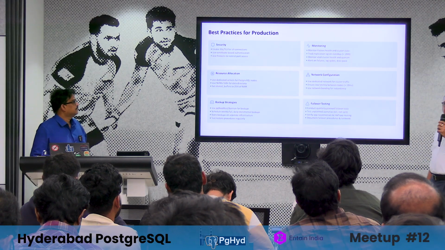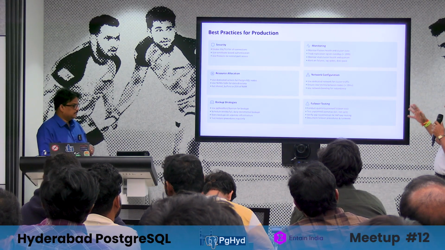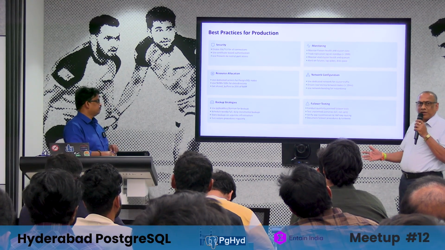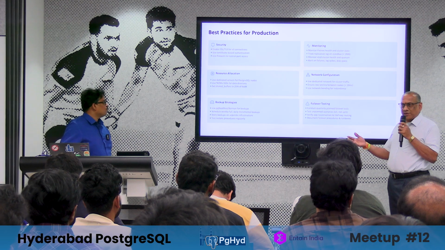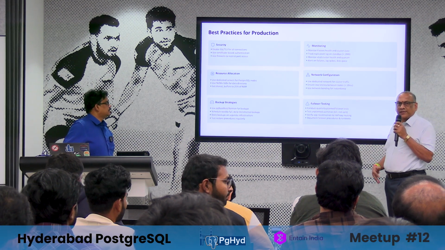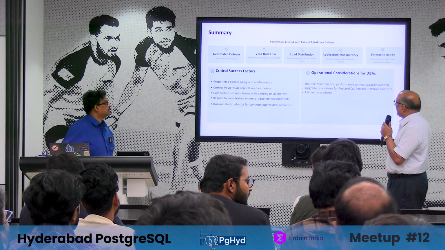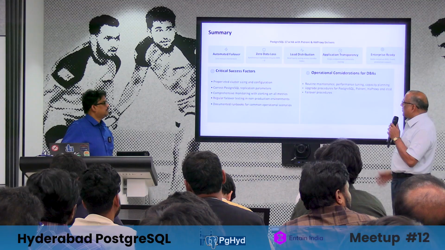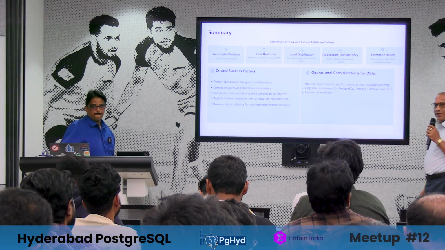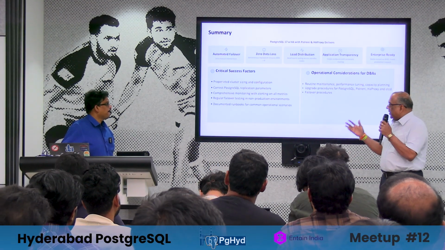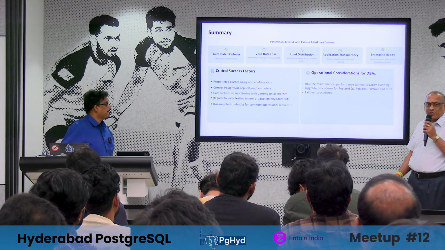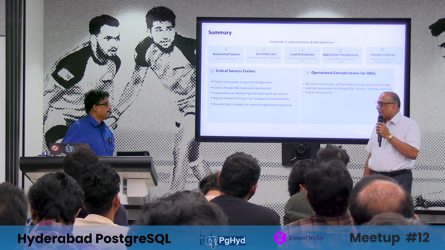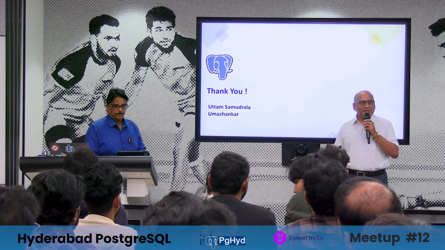Okay, so these are the high-level best practices. The list is very big, but these are the critical things: monitoring and failover testing are very important, and for backup strategy, at least quarterly or half-yearly, it's very much mandatory to test the recovery process. Okay, so overall in this summary, what we have done is automatic failover, zero data loss, distribution, application, all these things with HAProxy, using etcd, Postgres, HAProxy and Keepalived. So with that, this is the summary of what we have done in our HA setup. Okay, so that's from our end.